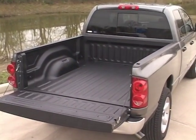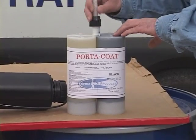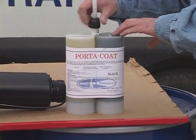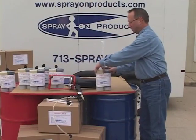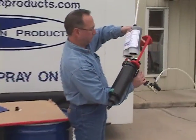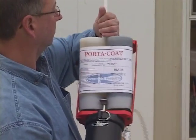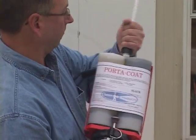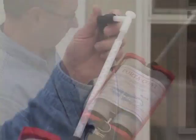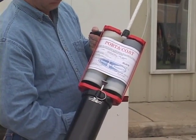Brown Products, manufacturer of bedliner and industrial coatings, is proud to present our latest product, the Porta-Coat system. This simple, low-cost system allows the operator to provide professional services without expensive startup costs. Begin using our system as an addition to your existing business or as a startup. Your new Porta-Coat system will give high-quality results every time.